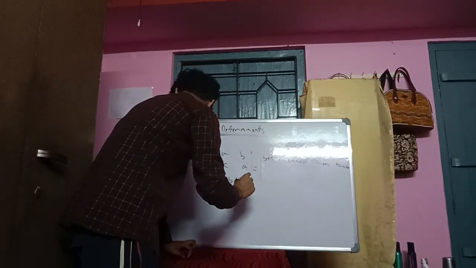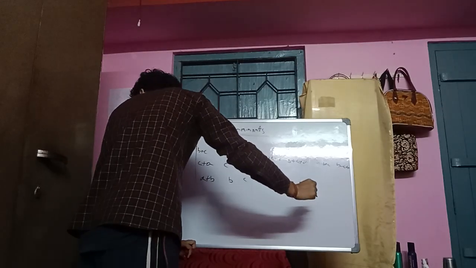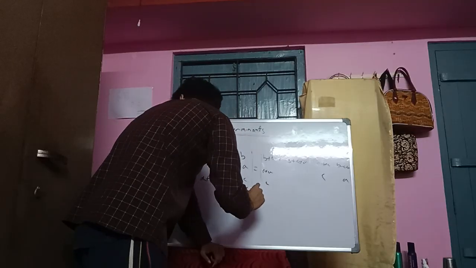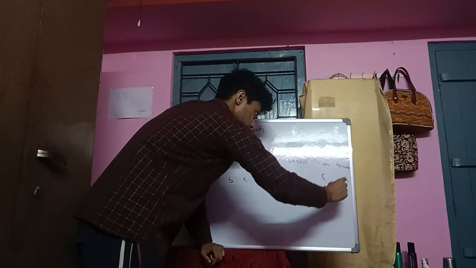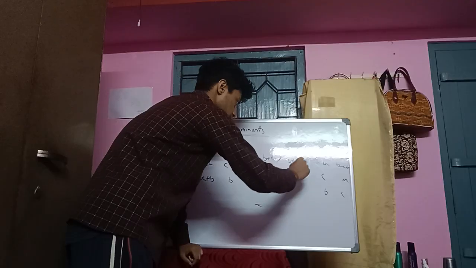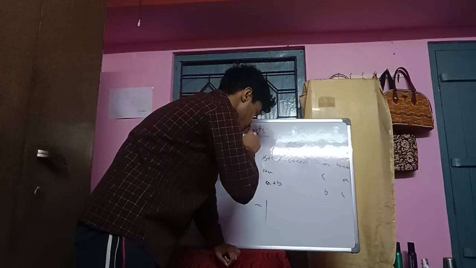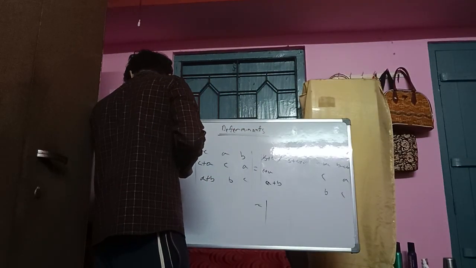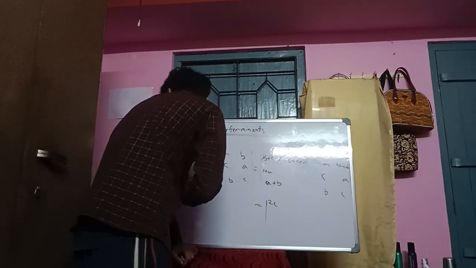Then the other two rows would remain the same. C plus A. This one is C. This one is A. C plus A plus B. B and C. Okay. This A and this A could cancel each other. This B and this B too. What we would be left with is 2C here.